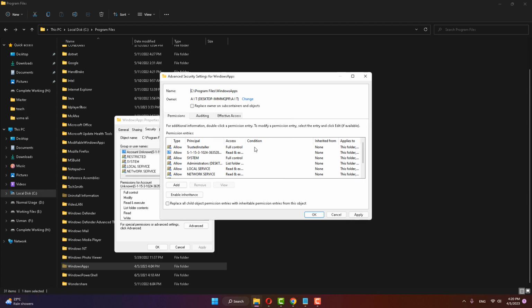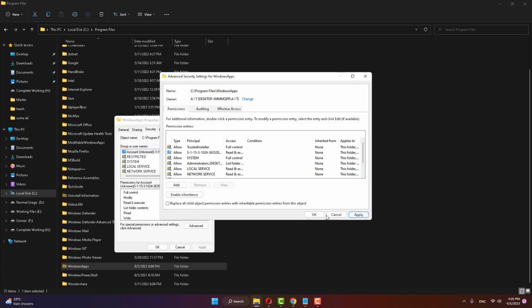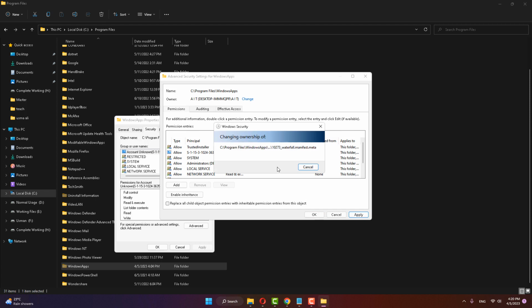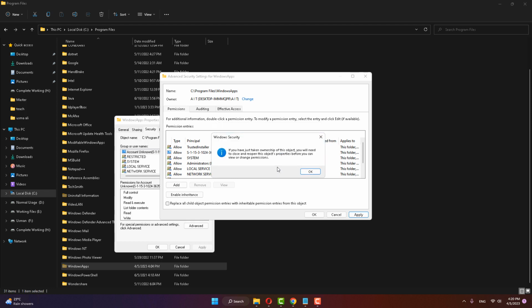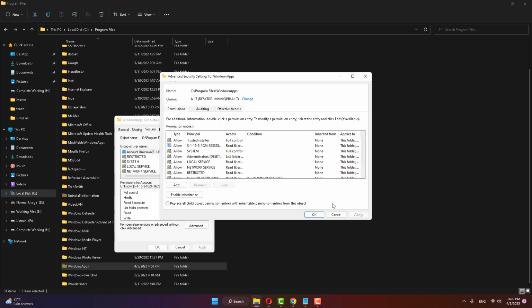Click on OK button. Click on Replace owner on subcontainers and objects. Click on Apply and OK button. After that, click on OK button.